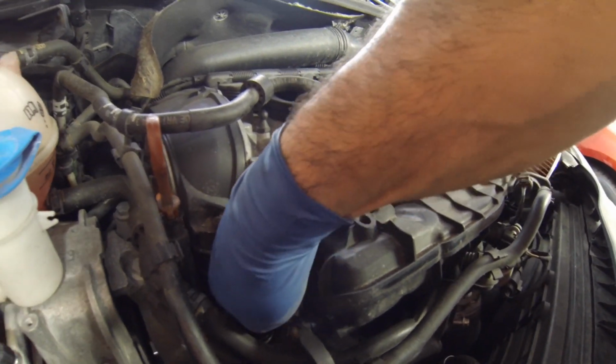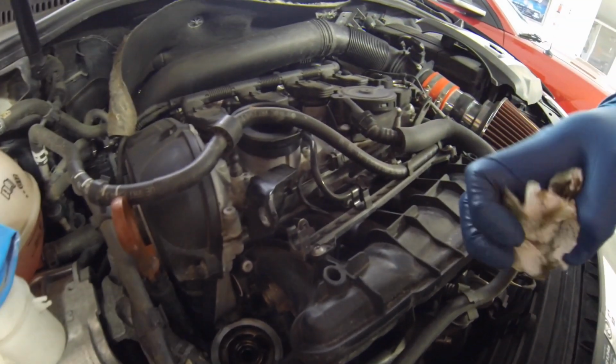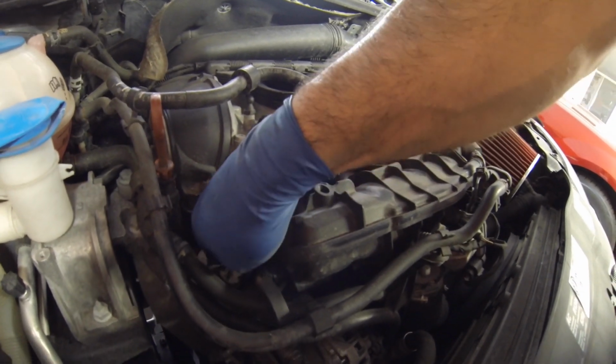Again, you saw I talked about at the beginning, I blew the whole engine off with compressed air before I did any of this to try and make sure there was no loose dirt here that I could knock down in there.